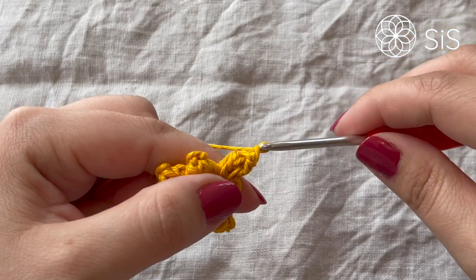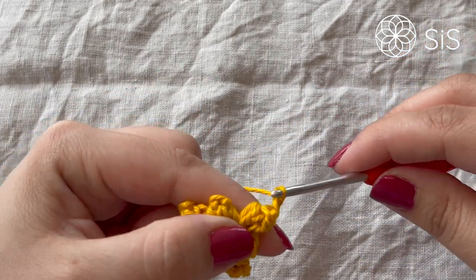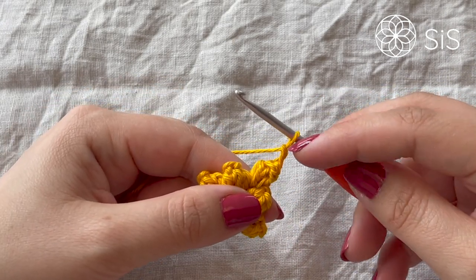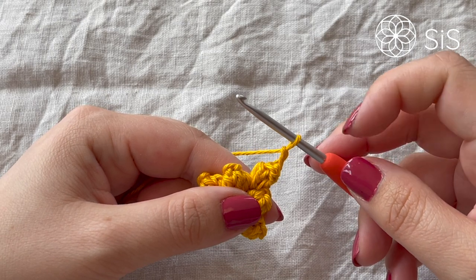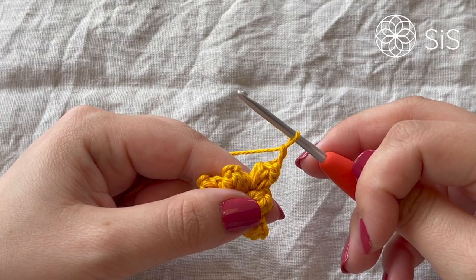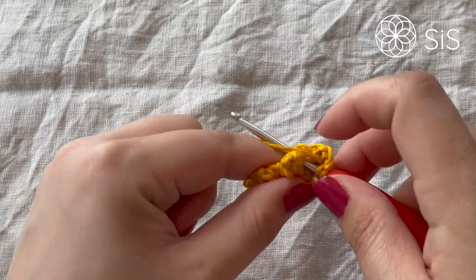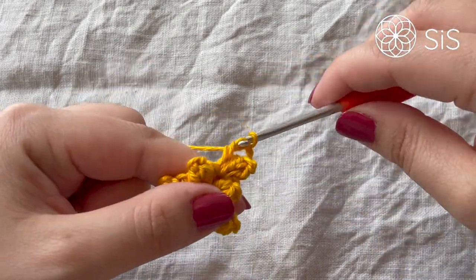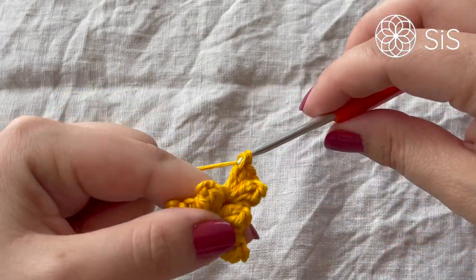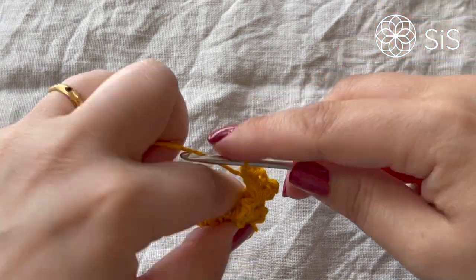grabbing the loop back and pulling through. And then we chain one to close, and now we are also doing a chain as in the pattern. So now, in fact, we have two chains here, but it only counts as a chain one space, okay? Because that first one was part of the popcorn. And now we are making our second popcorn here. We are doubling up on popcorns. So we are just going around the same space again. Just scooch them over a bit, the other stitches, if you feel like it's tight. And then make four double crochets.